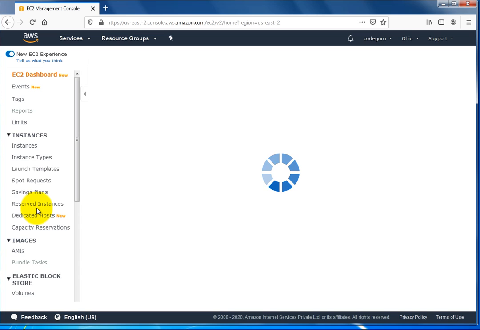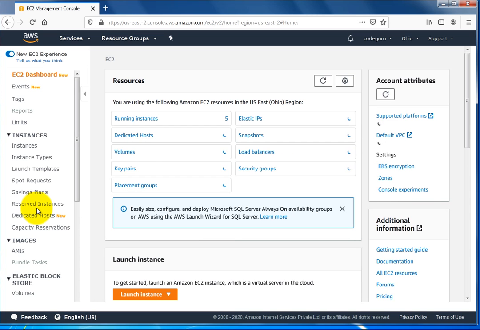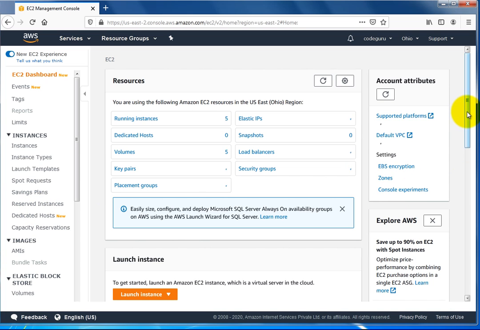So come to this page and you will see like this. The EC2 page seems to be like this. Yes, this is the EC2 instance dashboard page.